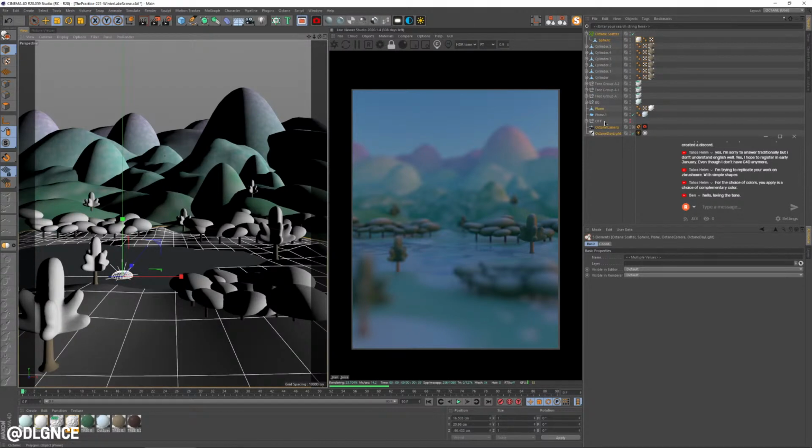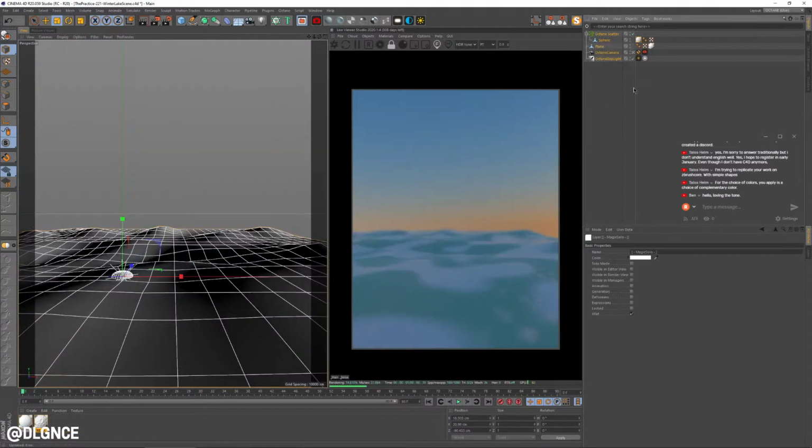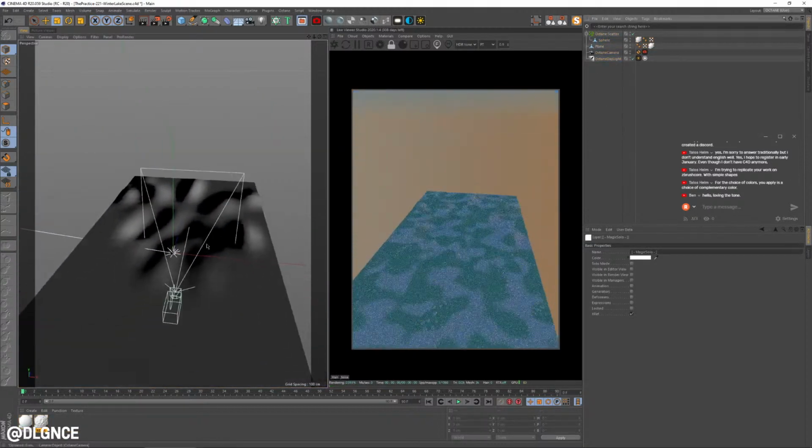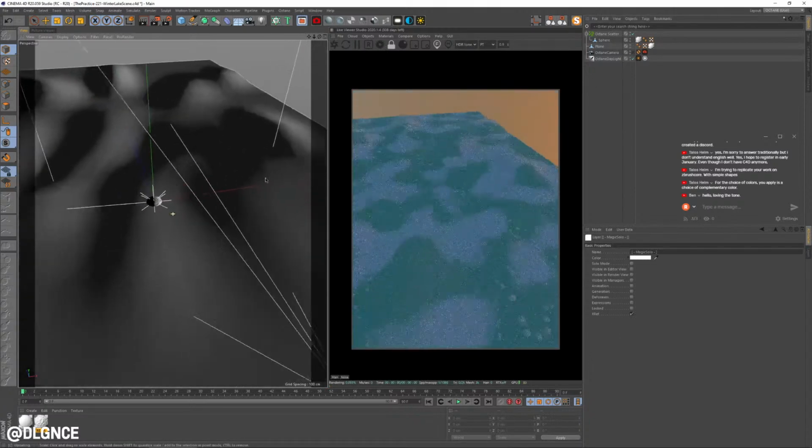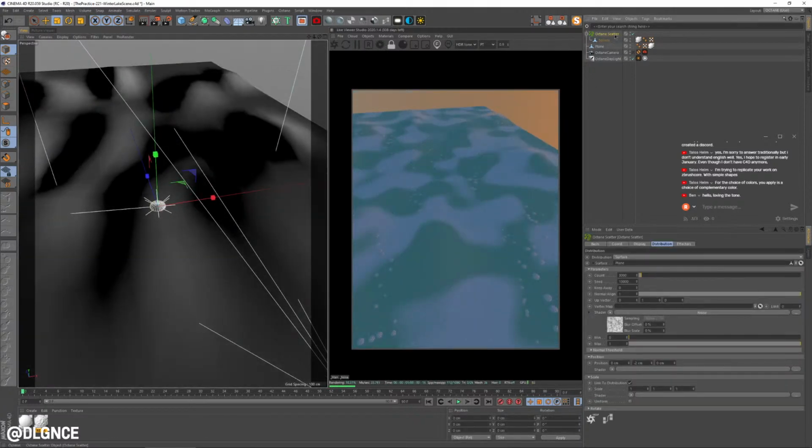I'm going to select my lighting and the ground plane and the scatter, just to isolate and see what we're dealing with. So.